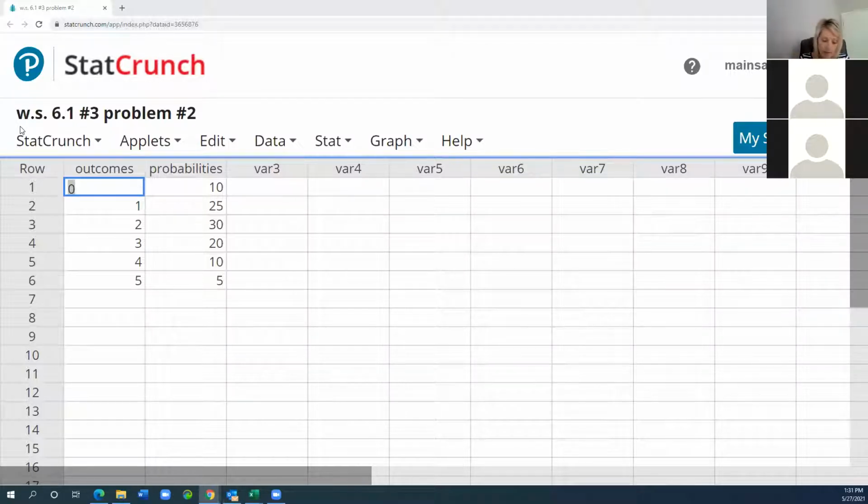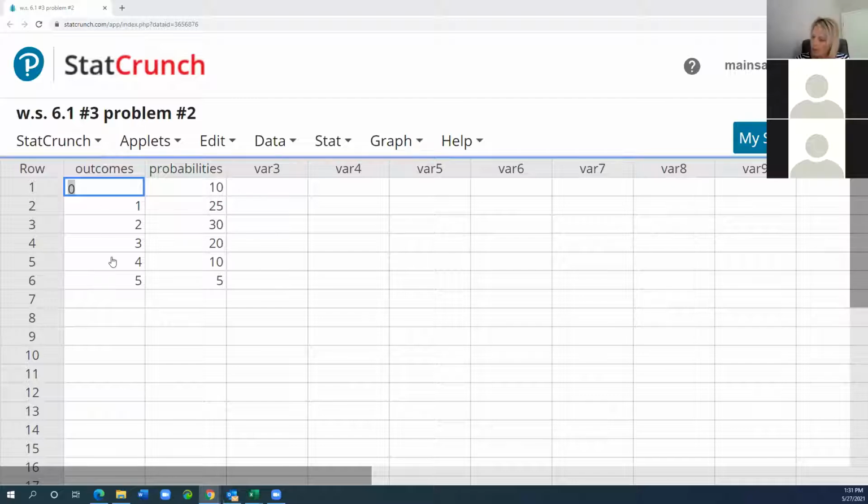Now, if you happen to not find a data set in StatCrunch and it's on your review worksheet, then you need to put that in yourself. Usually on the review worksheets, I don't have the data sets in there for you. I expect you all to put those in. You should be practicing that at home while we go through things. And if you have any questions, I'm happy to meet you on Zoom and go through practicing with you using StatCrunch, entering your own data.